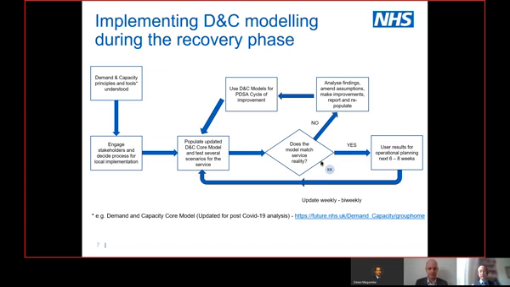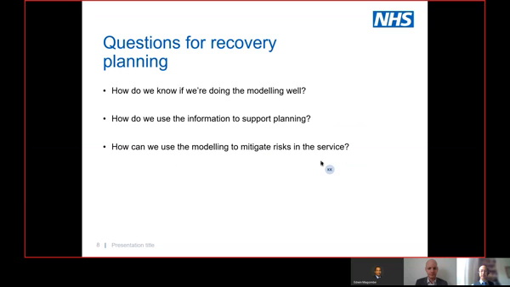Now, previously, that would be something that you'd be doing in line with your operational tempo, so potentially weekly or monthly, depending on when you were having your local performance meetings and things like that. Of course, with the current circumstances, things have changed quite a lot since. So this is something that we'd be encouraging to be taking place on a really regular basis, so weekly, for example.